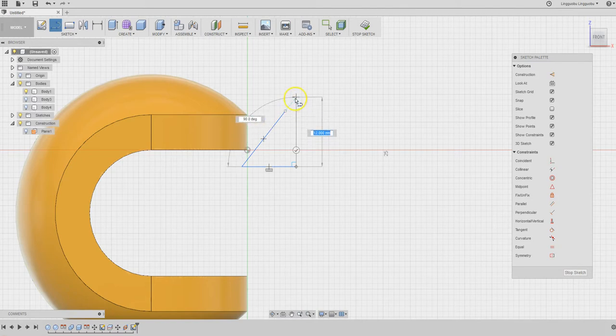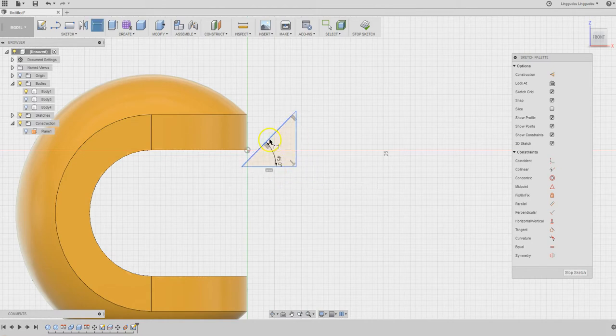Well, does it work? How about that? All right, we have a right triangle. You can certainly constrain the angles. D for dimensions. I want this angle to be 45 degrees. That's okay.